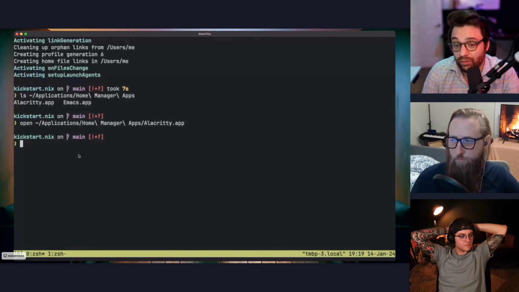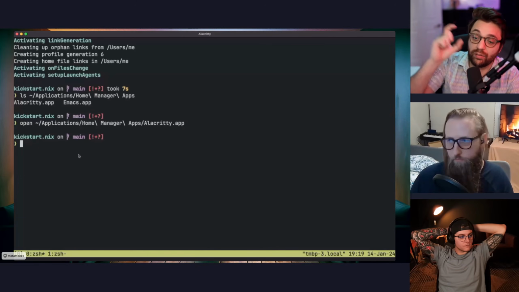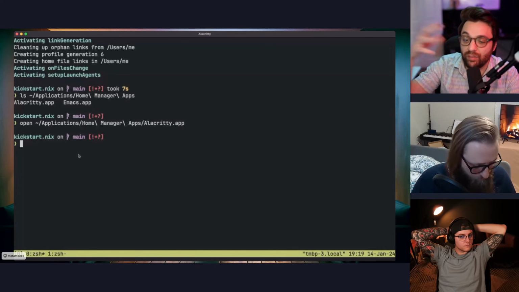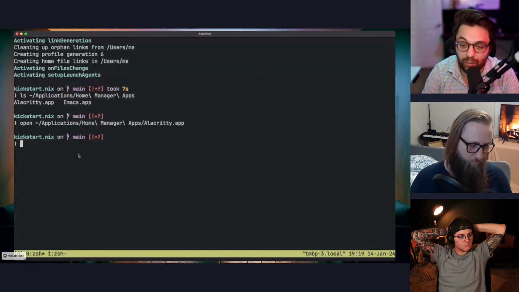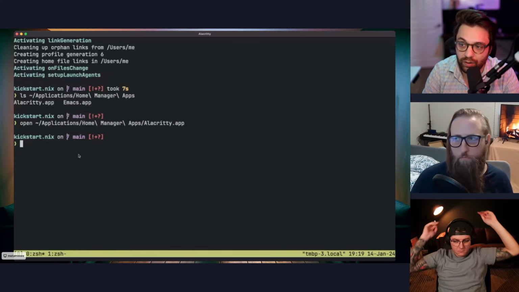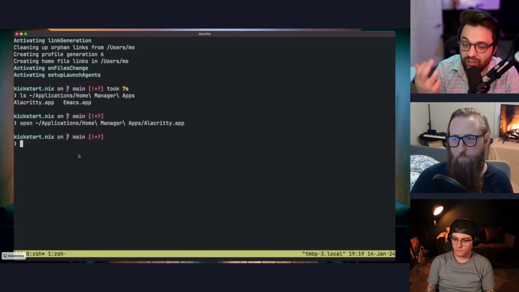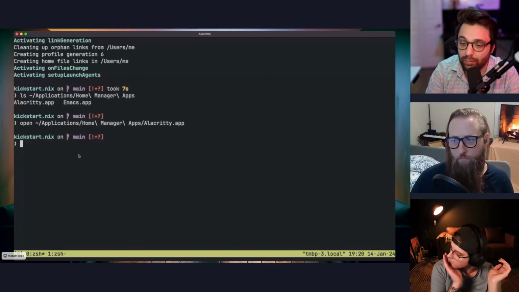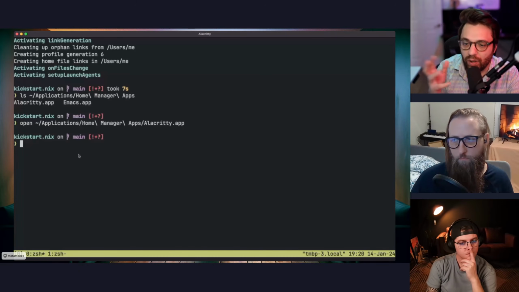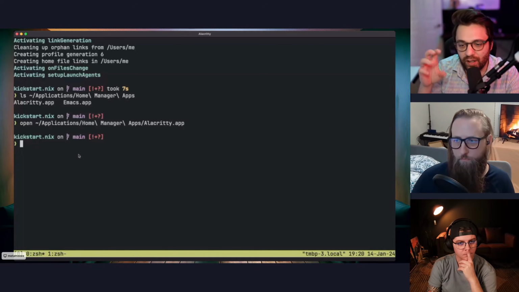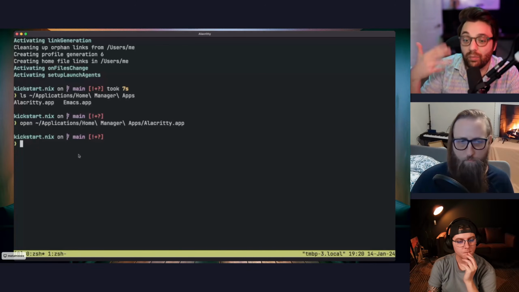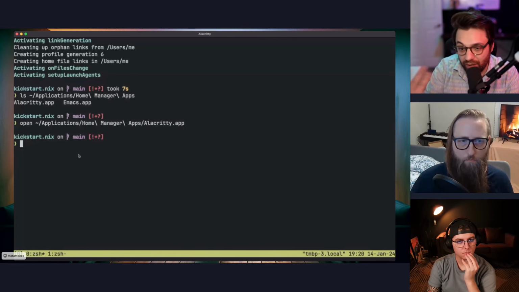Like you can do that too as an overlay. You can say, all right, I want to overlay this module, and now these settings become available to me, if it's not available in Nix packages, for example. What does that achieve? It gives you the ability to have services and configs out of the box. So if you want your own custom program's config, you define it and then you just import it as a module, and then that would become available in Home Manager or whatever else.